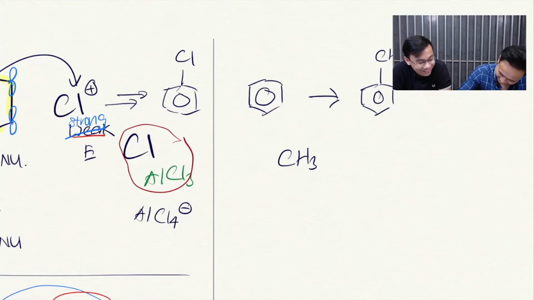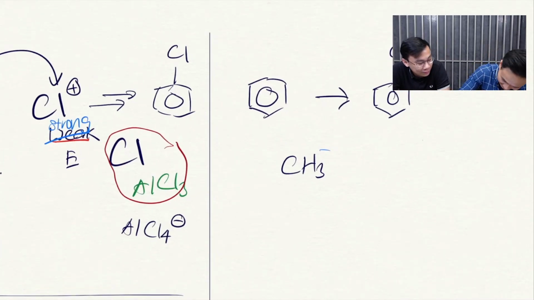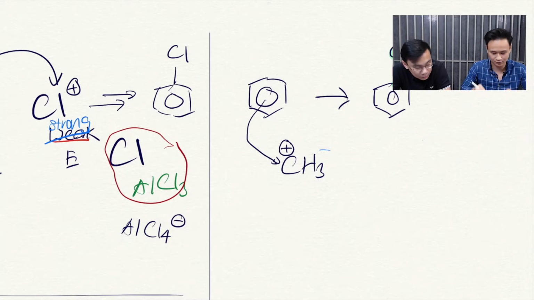Do I put a plus charge on the hydrogen or the carbon, Yap Chen? Carbon. Why not the H? Because the bond is to the C, right? That's fantastic. Yes, exactly that. Guys, please notice this is a huge mistake, okay? The benzene is bonded to the carbon, not the H. So the plus charge must be on the carbon because at the end of the day, the benzene must attack the carbon, not the H. Okay, and hence we form a bond.